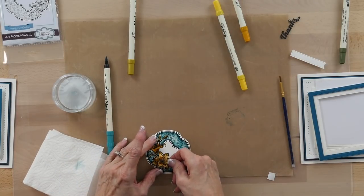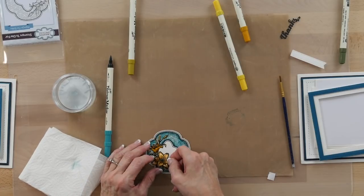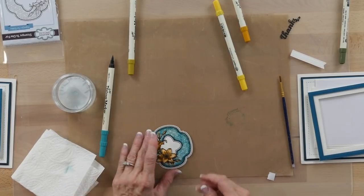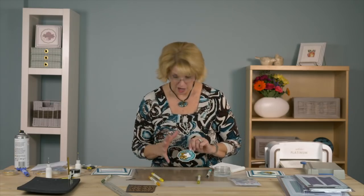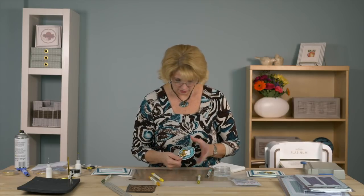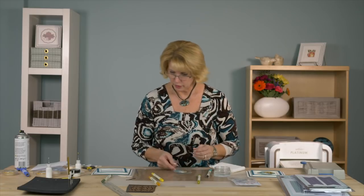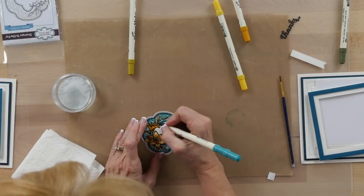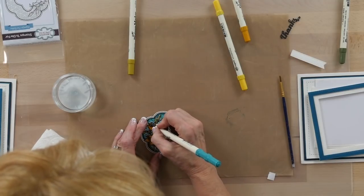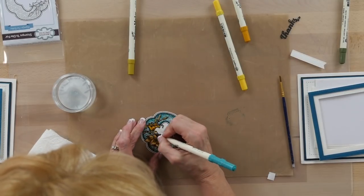And then what we're going to do is just lay that right on top of the original one. Okay, so you can see you get that really pretty pop coming out towards you. But it's a really nice, easy stamp to color in. There's not a lot that you have to really worry about, and if you wanted to go back in with your peacock feather and fill in some of these areas a little bit heavier around the flower to give it a nice little shadow, you can do that.